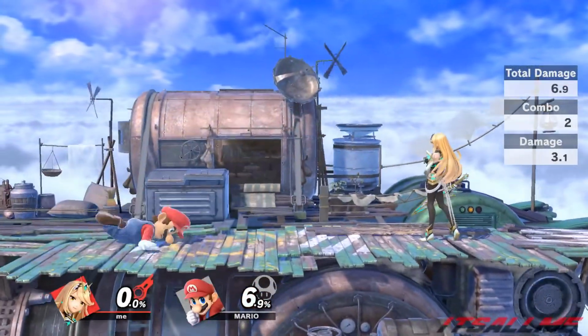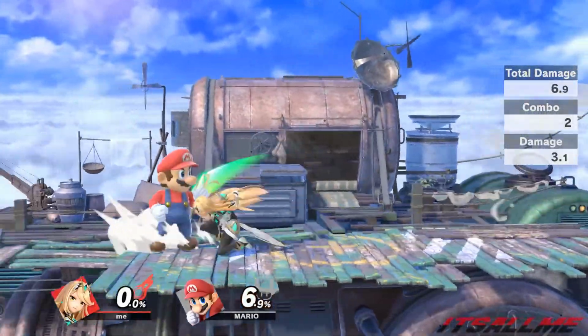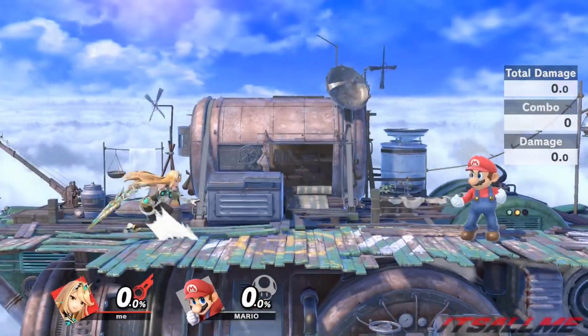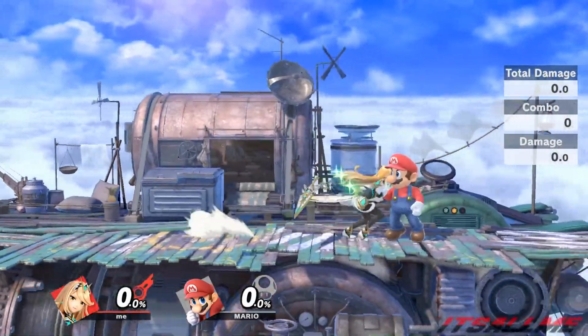Back throw is actually useless. Forward throw, at certain percents, will start leading into a good tech chase. It's pretty quick and it sends them at a very low angle, so that's useful. They have great grabs, bad throws. That's how I look at it. Both of them, just both.